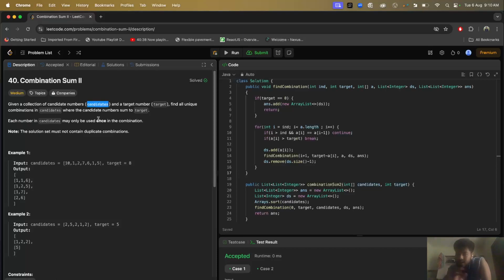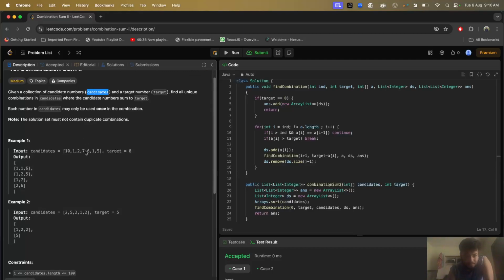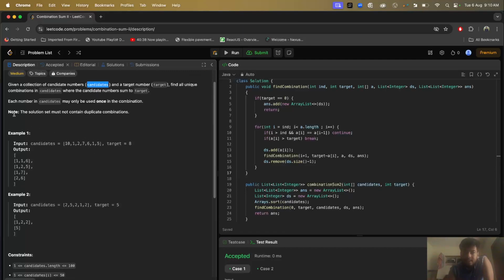In the earlier problem, we could use one number any number of times, but here it is mentioned that we can use one number only once. The second condition is that the solution set must not contain a duplicate combination. So these are the two conditions that we need to take care of while solving this question.